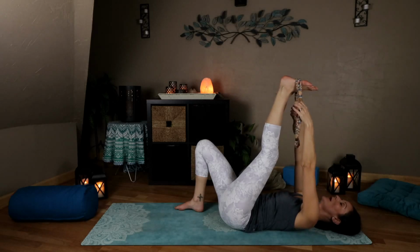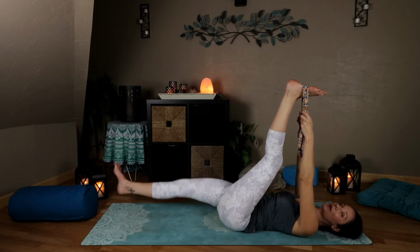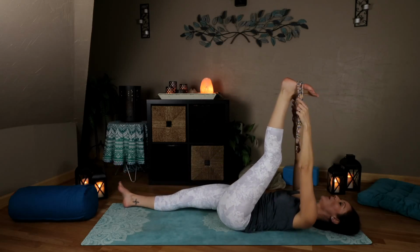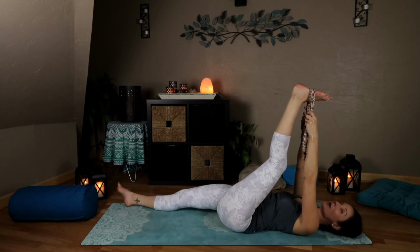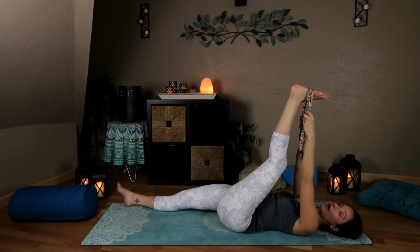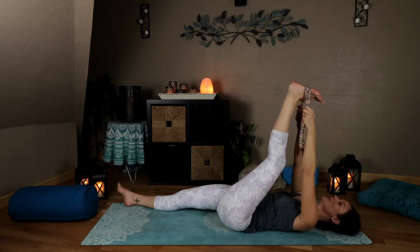Inhale, walk. Exhale, pull. Right knee can stay bent, right leg can go long. Inhale, walk the hands up. Exhale, pull, stopping on the side for the left hamstring. It's a different side. You want to listen to what it's saying.